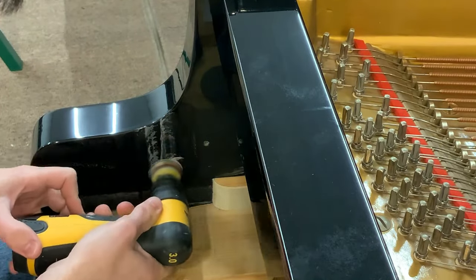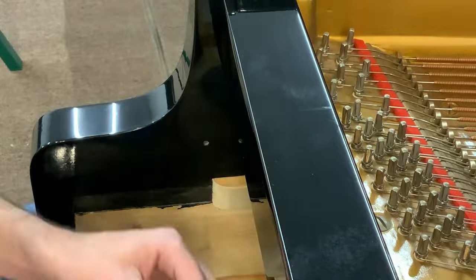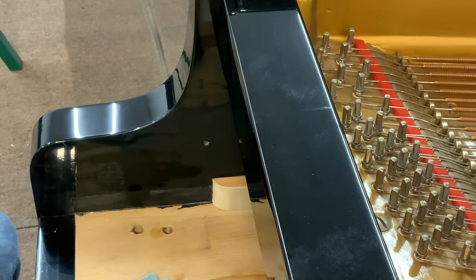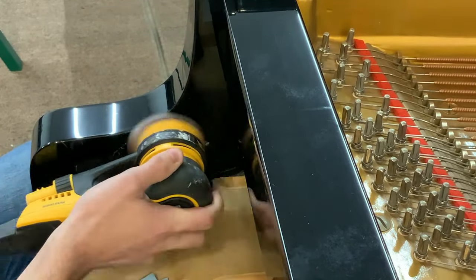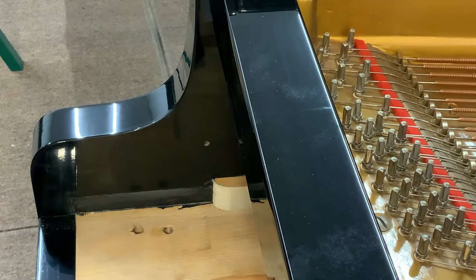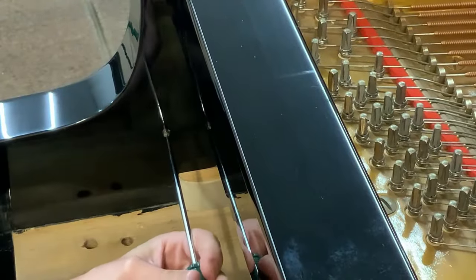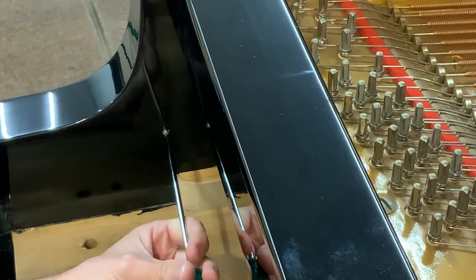So here there are some scratches on that rim there, where the fallboard key cover comes in. So I sanded those out with some 400, then some 1000, 2000, 4000, then some polish here. There's the polish, and put the screw back in, and no more scratches.